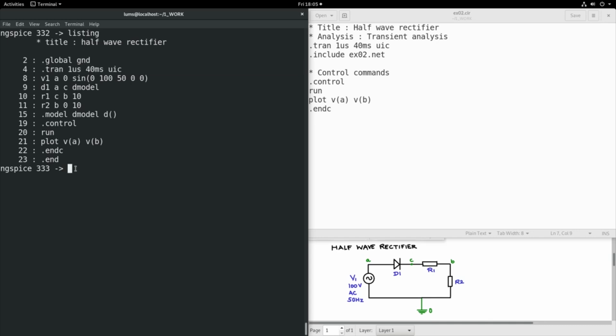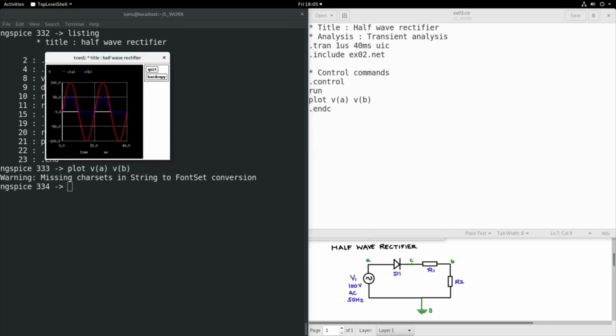Before closing this session, there is one more point that I would like to make, one more small modification to the .cir file control commands. Let's say when you plot VA, VB, we see the plot window coming up, and you see the background as black.